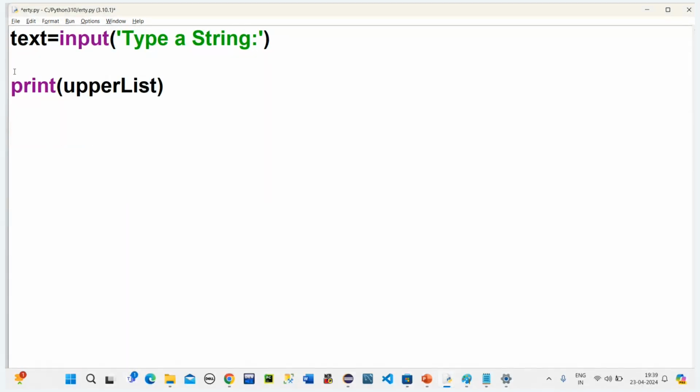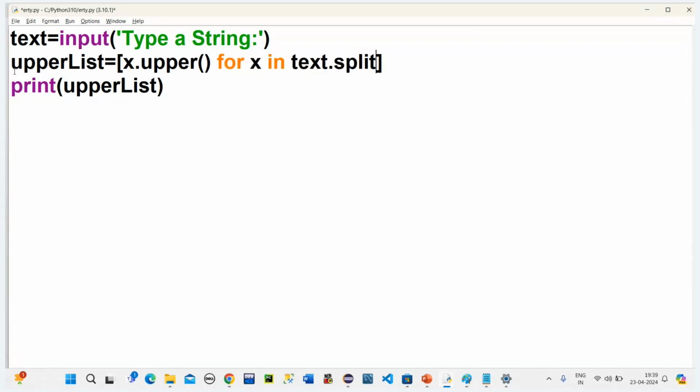See here: upper list is equal to x dot upper, whatever we wanted to do, that is the expression first. Now again for x in text dot split, that's it, 3 lines.